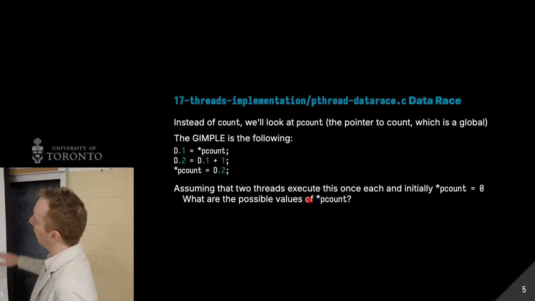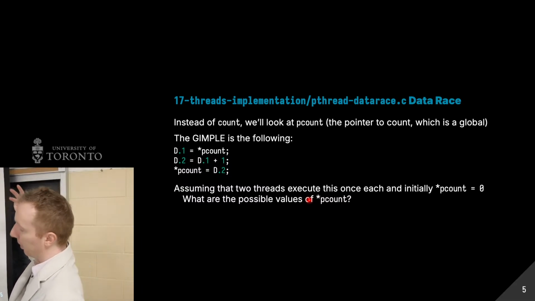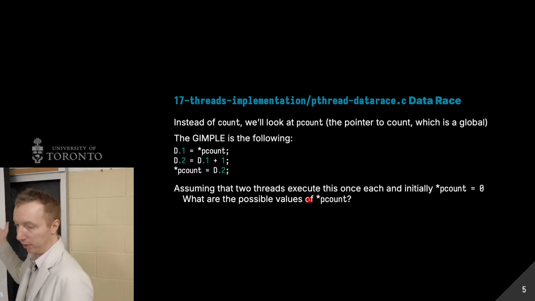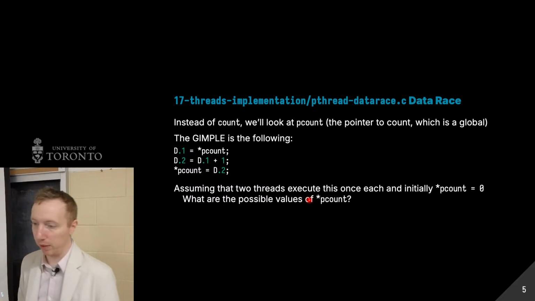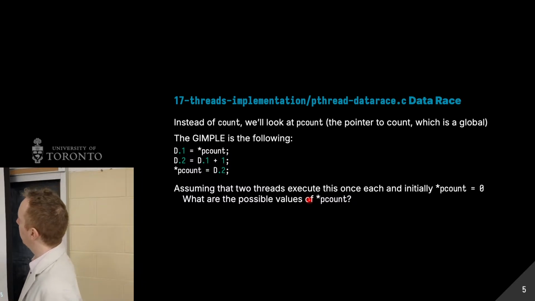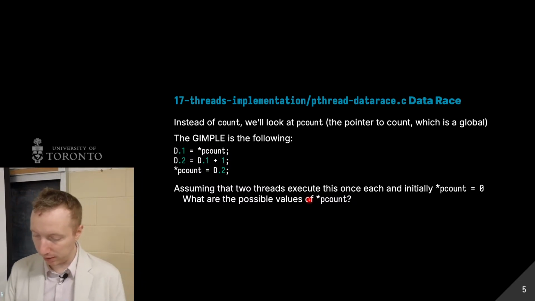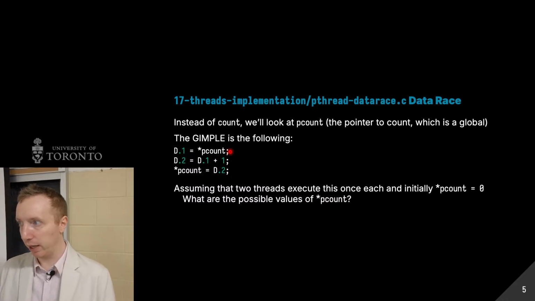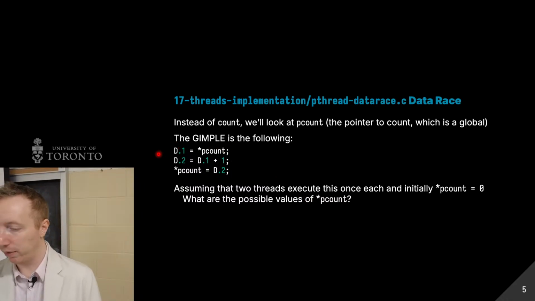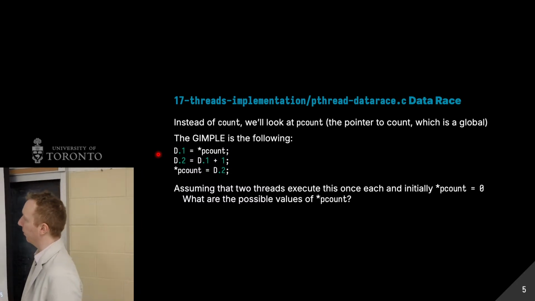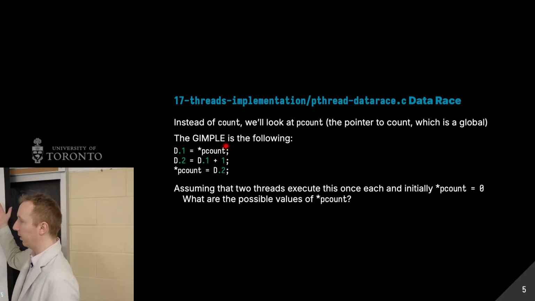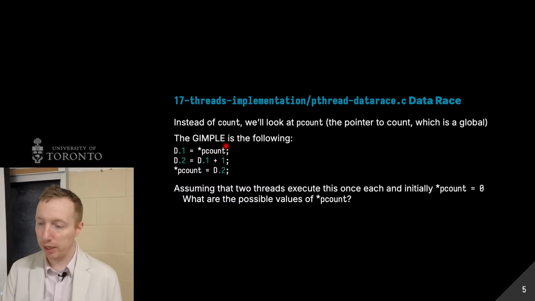So instead of count, the compiler just reasons about the pointer to count, which is a global, so it just picks that virtual address for it. If we took ++count and generated the GIMPLE for it, just renaming the pointer to count as pcount, the GIMPLE is the following. We'll see 3 instructions. The first one is going to be that memory load. It'll dereference pcount, get the value of count, and load it into a temporary.